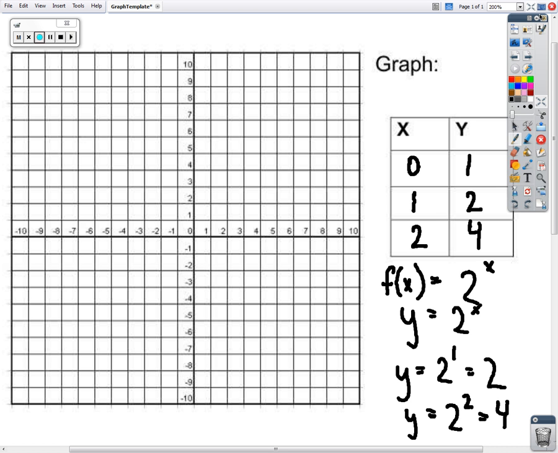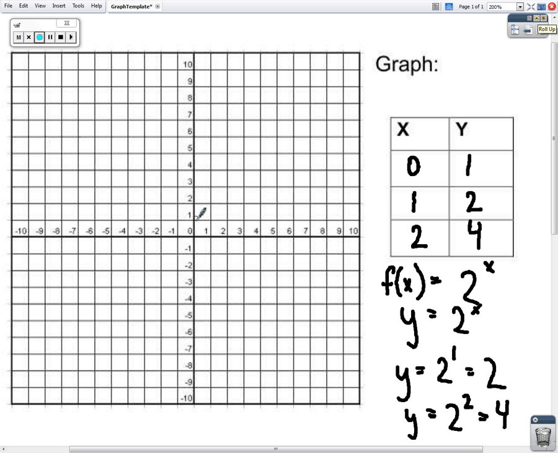Let's do this again. All right, so there's a point at (0, 1), right here. There is also a point at (1, 2), right here. There's also a point at (2, 4). So over 2 on the x-axis, up 4 on the y-axis. Now those almost look linear. So we may want to do one more just to make sure that we see the real trend of what's going on. And we've run out of room on the bottom, so let's do it on top.